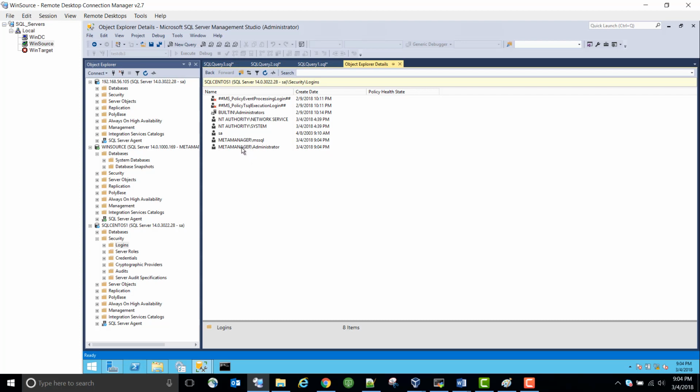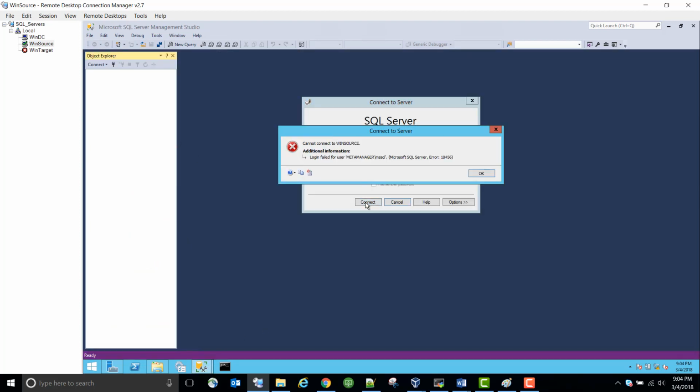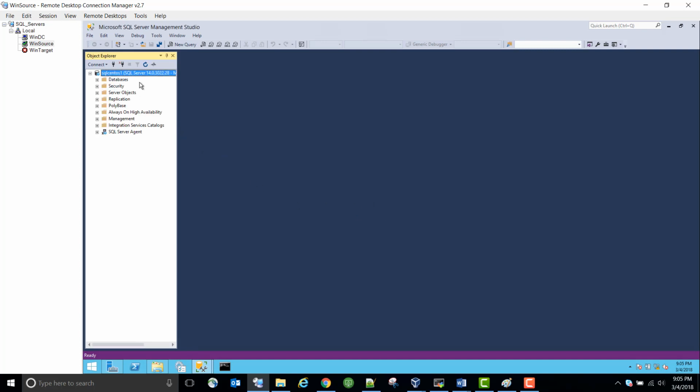That's why I'm able to create the Windows logins and I have given the SA permission. So now I can connect. I should be able to connect. Not sure what the problem is. Sorry, it's not WinSource, it's SQL CentOS 1. Sorry. Yeah, now I can connect.